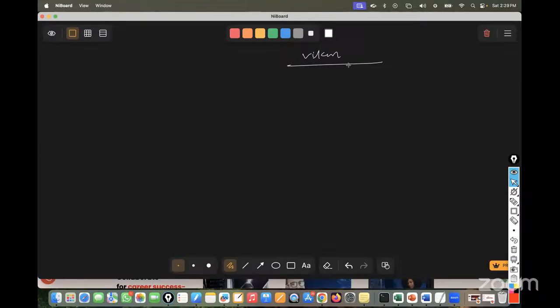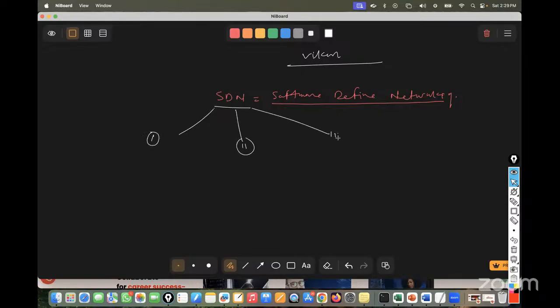Before I come to your question, let me tell one story. There is a concept known as SDN, software defined networking. This SDN is a framework that was developed by a research agency, similar to the IEEE. They keep developing different technologies. As per this technology, there were three flavors. The first flavor came from the WAN point of view, the second from the LAN point of view, and the third from the DC point of view.